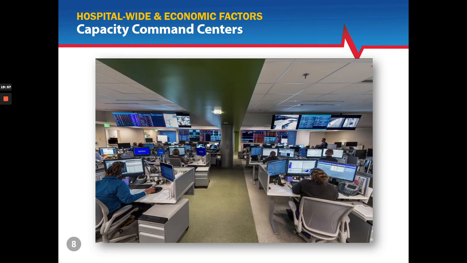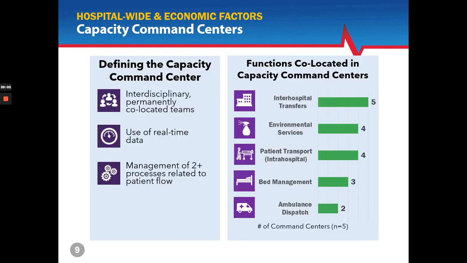So here's a photo of the Capacity Command Center at Johns Hopkins Medicine. What is a command center? Well, capacity command centers are an emerging intervention. They're based on the same concept as command centers used in airlines, the military, and many hospitals are deploying them. Command centers have recently been defined as physical units that permanently co-locate interdisciplinary teams, and these interdisciplinary teams use real-time data to manage at least two processes related to patient flow.